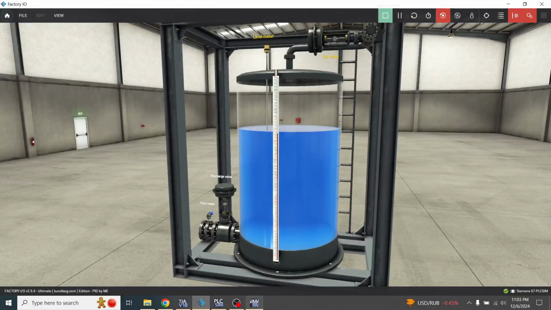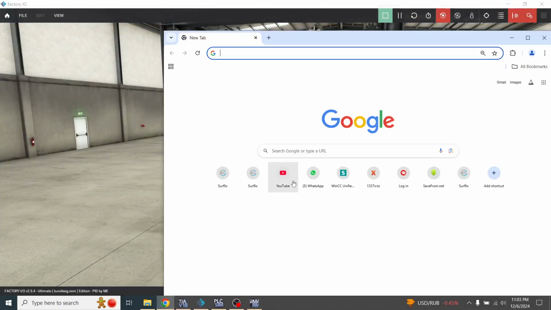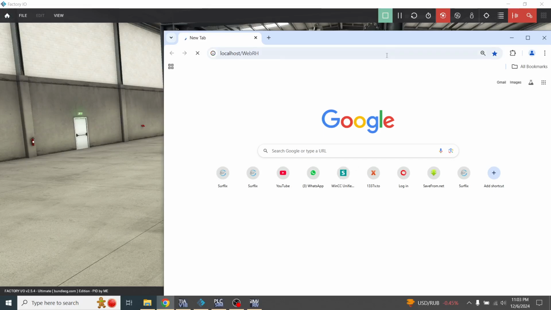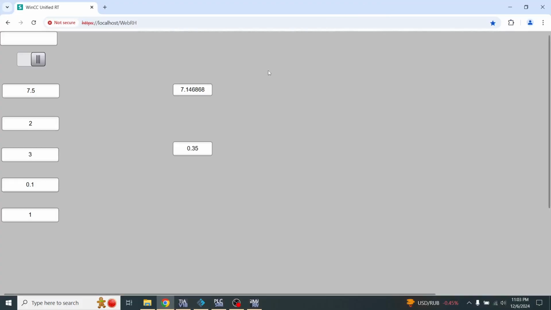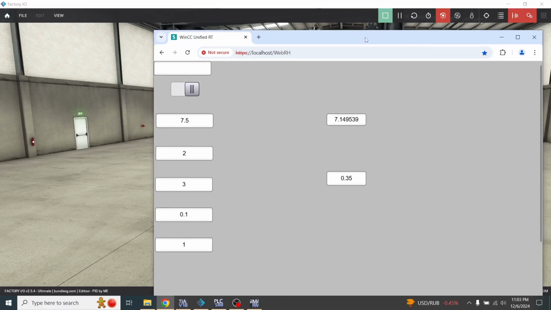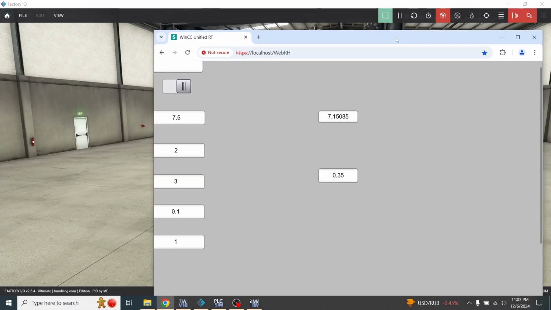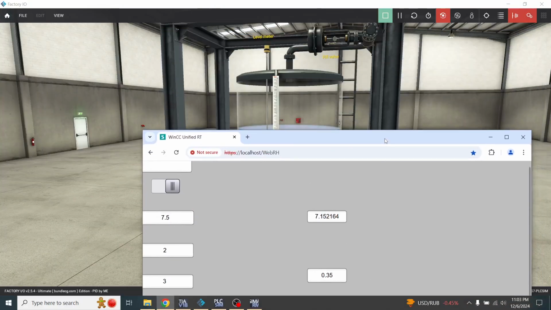But now I think I need to use Factory IO to show you the numeric display and everything. You will see that it is now open, but I think I need to sort it like that.